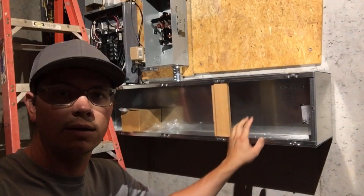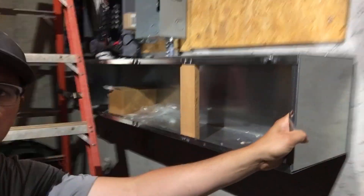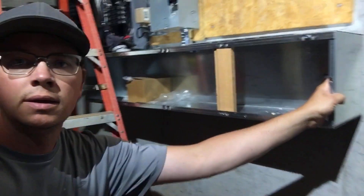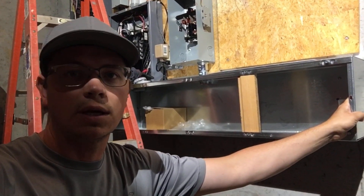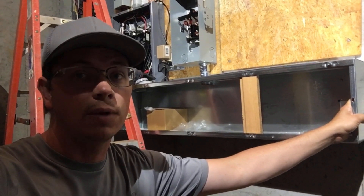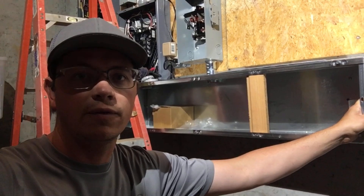This is a 10x10 wireway. It's an indoor wireway. Make sure you order the caps — they usually come separate with an indoor wireway. There's a difference between an indoor and an outdoor wireway, and you may hear a wireway referred to as a gutter, a raceway, or a duct. There's a lot of different names for it.